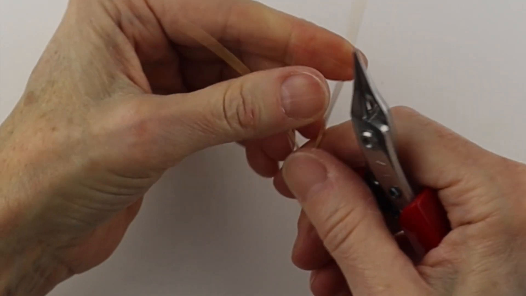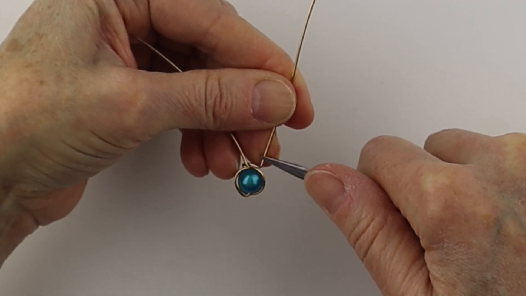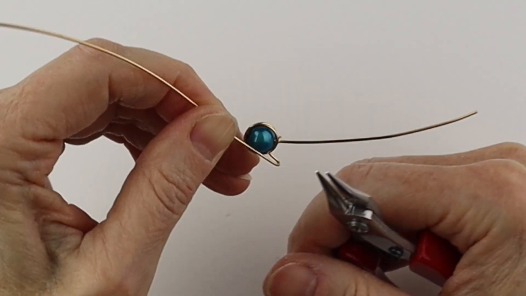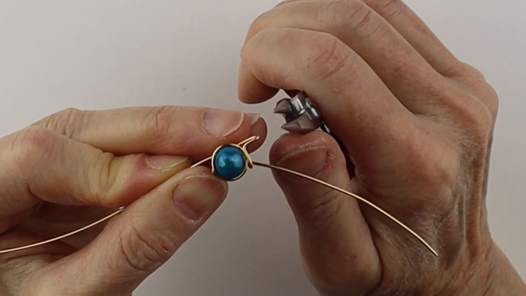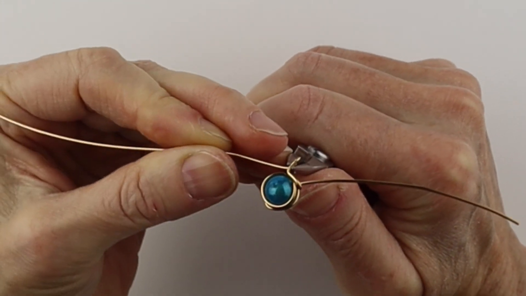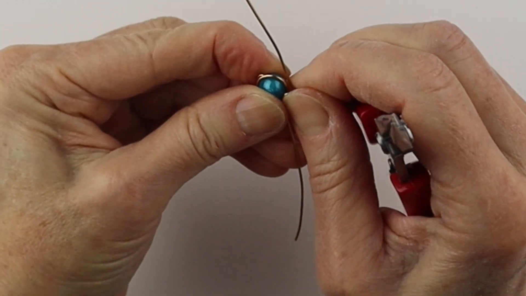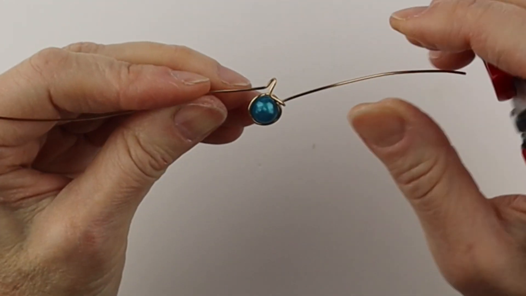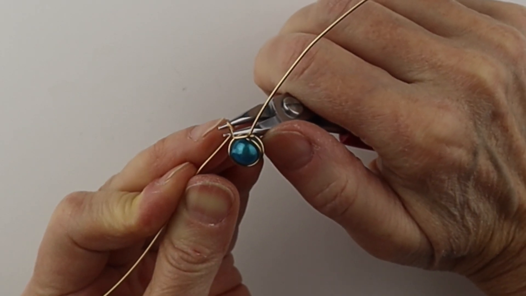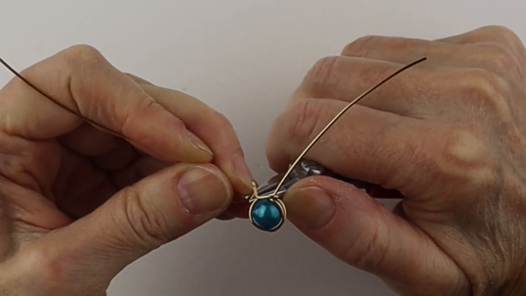This one's just going out on an angle and then depends on how big you want it. This could be about a quarter inch. We're going to bend that to the front. I'm just going to flip it over so I could get the tip with my end of the pliers and we're going to bend it at a bit of an angle. And then what you can do is you can squeeze it in a bit with your fingers if you want. Imagine at the halfway point we're going to bend it straight out that way. So now we're going to take this and bend it straight out this way.